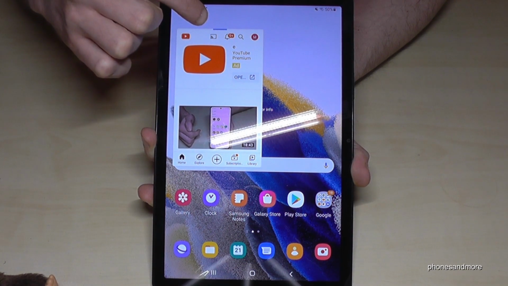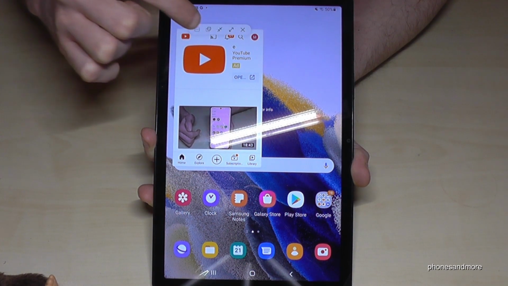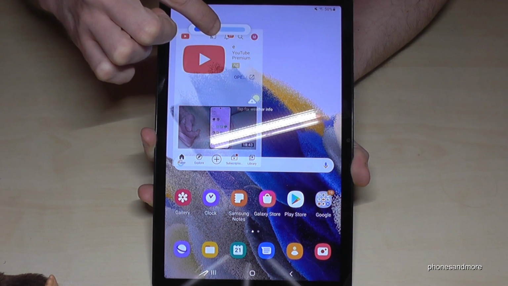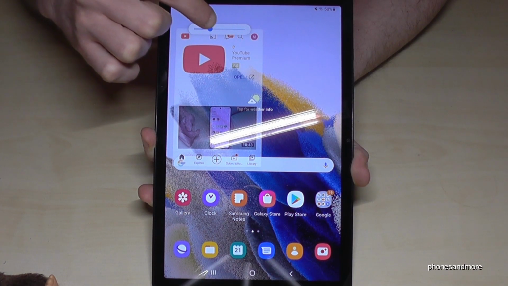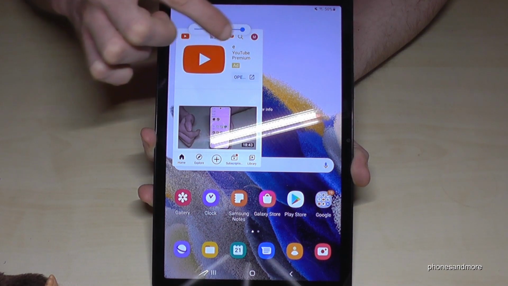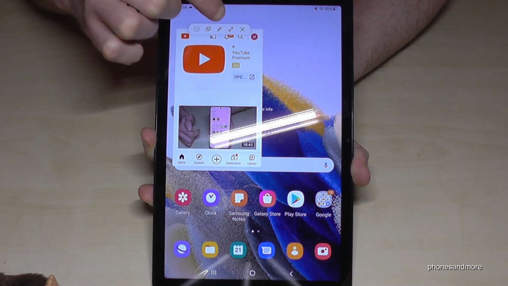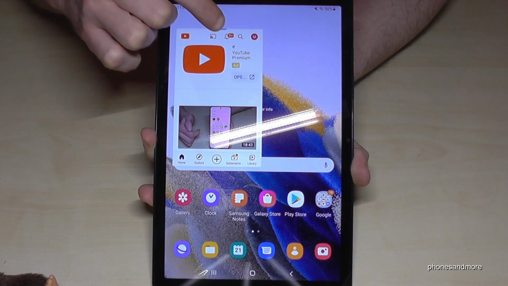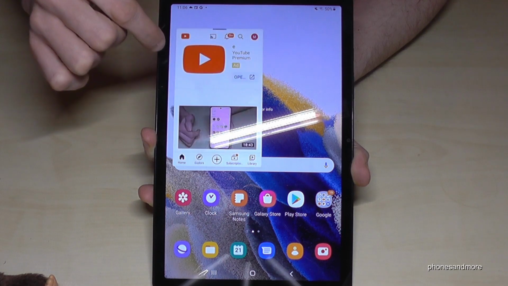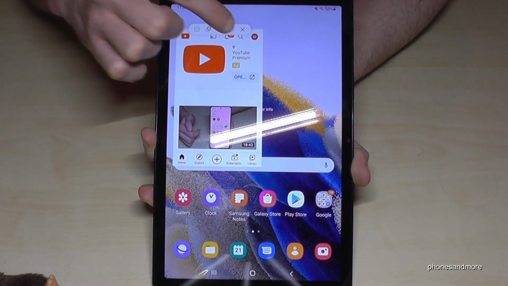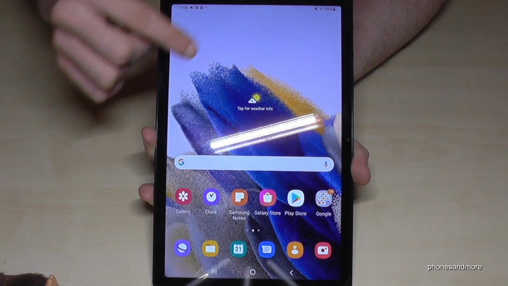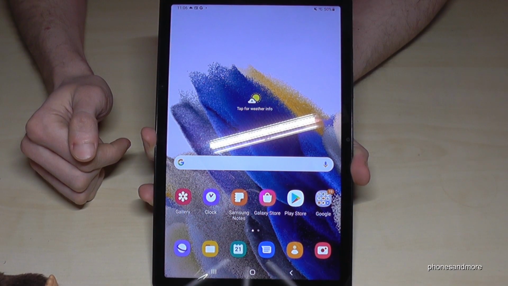And what is cool, if I'm tapping here on the bar, I have also the chance to make it a bit more invisible. Can you see that? It's more visible now and so on. So we can play a bit around with it, and we can also maximize it or minimize it here like this. And we have just the icon here on the side, and we can open it whenever we want, or we can maximize it here as we know. Yeah, if you don't want to have it, just tap on the X and it's closed.